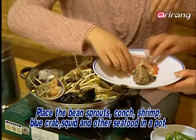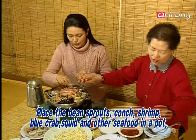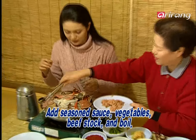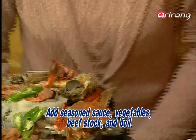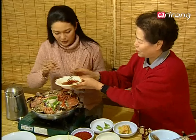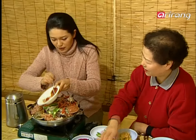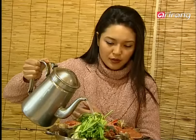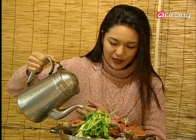In the large pot, add a generous amount of bean sprouts. More than 10 different varieties of fresh seafood will also be added, along with red pepper powder for seasoning. After pouring in the beef stock, boil over hot fire and you'll end up with a soothing stew — delicious clams and plump shrimps that'll melt in your mouth.